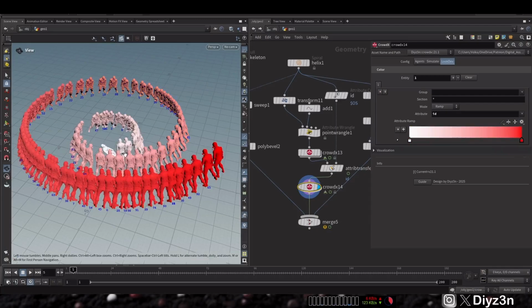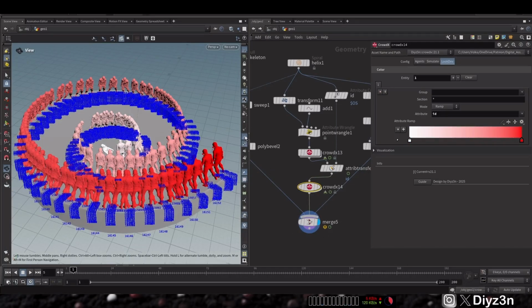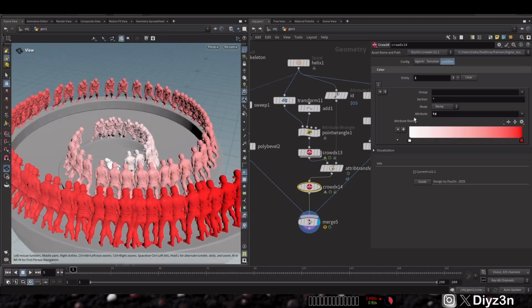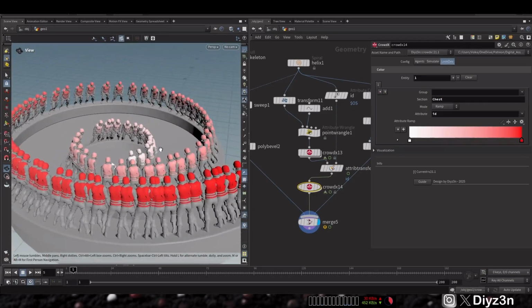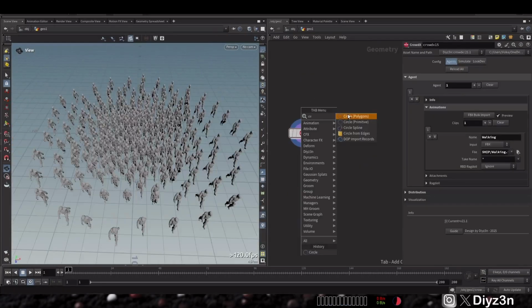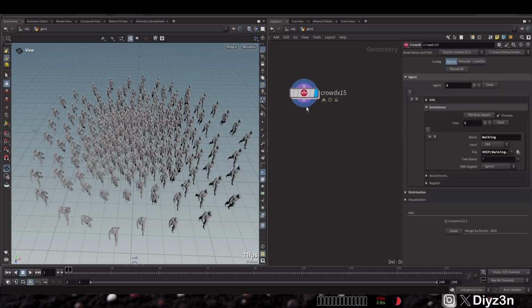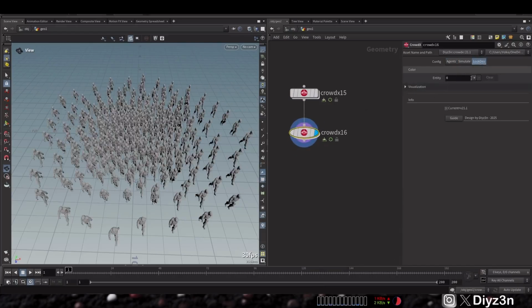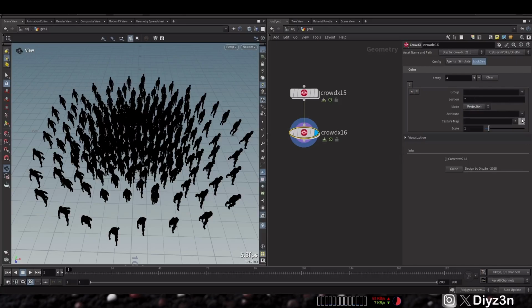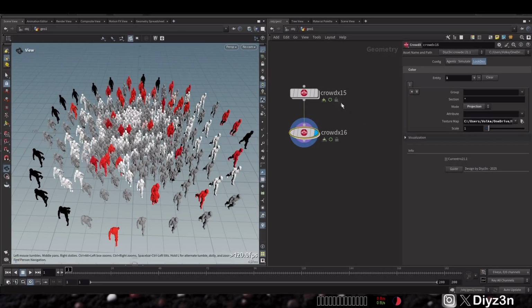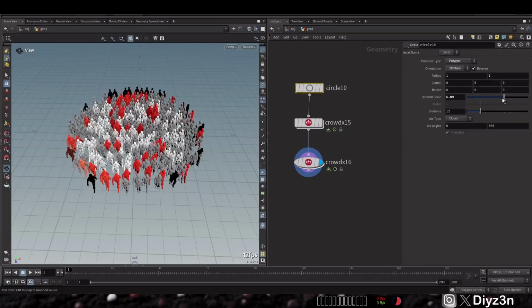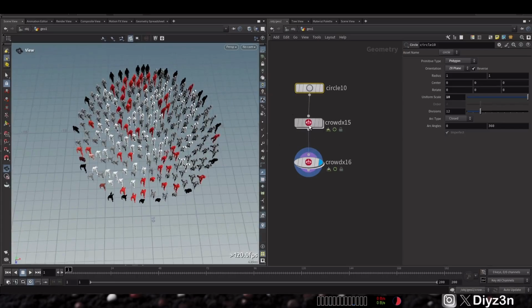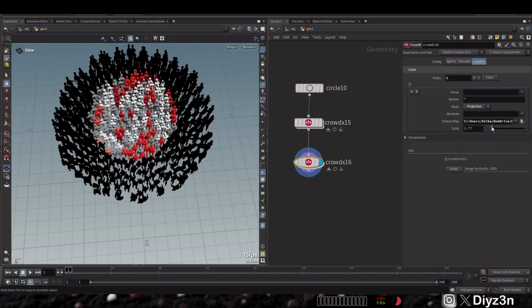This is very cool, and this is the flexibility of Houdini and CrowdX. Of course, we can have that on the chest too. In CrowdX, we have another option. Let's say we have our crowd in here, and let's create another crowd for dev look, and we have this amazing projection option. You can select your logo or your picture, and I always recommend to have your crowd in circle mode to see your picture. So now, as you can see, we have that.